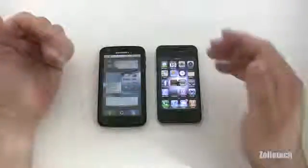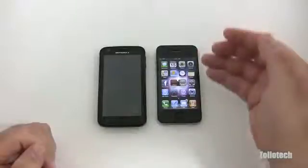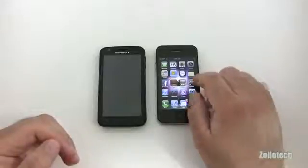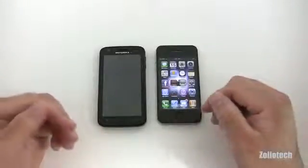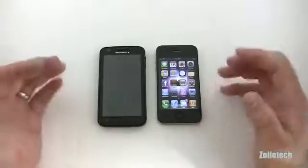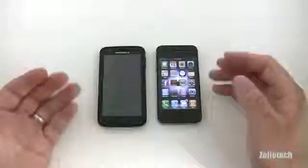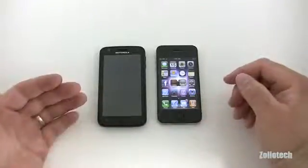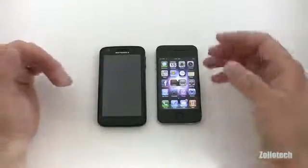You're really not going to have a problem getting through a full day with either phone unless you're heavily playing games. The iPhone 4 has a huge app ecosystem just like the Atrix on the Google Play Store, but there's a whole interconnected ecosystem with iTunes, Apple TV, and Apple products. Love it or hate it, iTunes works well for what it does and everything is tightly integrated — for example, a remote app that controls Apple TV with no problem.